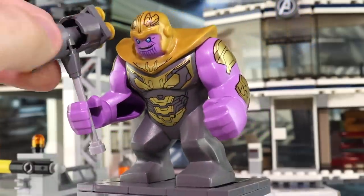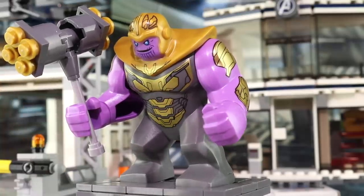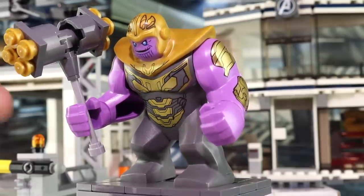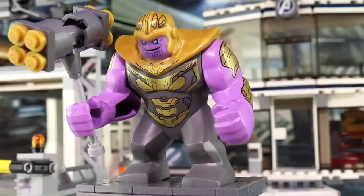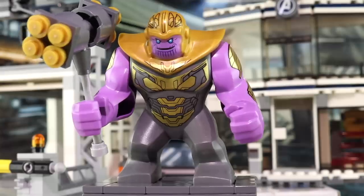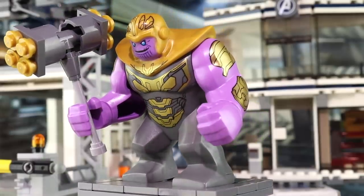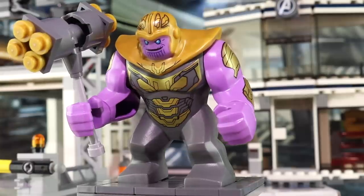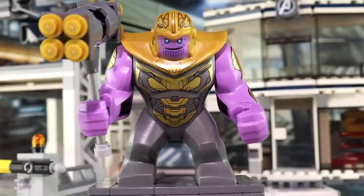He's got this jackhammer thing that LEGO made for him — I don't know what concept art they were looking at — but I guess we're not even doing the double-bladed sword this time. They kind of had a version of it for the Infinity War sets last year, but now it's just this hammer and we're just playing whack-a-mole. The Infinity Gauntlet is still included. It is what it is — maybe it doesn't disappoint you as much as it disappoints me. If LEGO had updated the helmet mold for what is now one of the most iconic villains in all of pop culture, it would have been a really great send-off for the character.